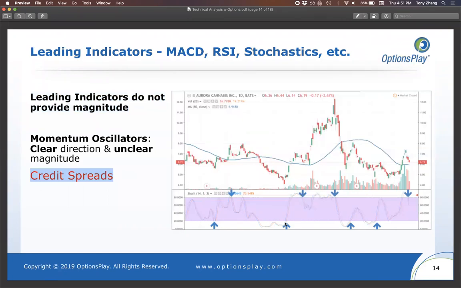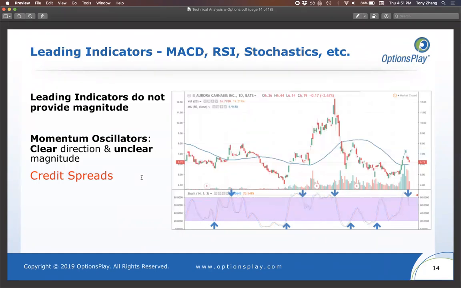With any form of technical analysis, whether you're looking at chart patterns, chart overlays, or momentum indicators, ask: do I have a sense for magnitude? If the answer is no, you should not be buying calls or puts or debit spreads. You should be selling credit spreads. Especially when you identify momentum indicators, what these buy and sell signals are telling you is simply that momentum has slowed down. Momentum in one direction has slowed down, and it may reverse, but as far as whether it'll reverse 1%, 10%, or 100%, there's nothing that the indicator tells you, which is why it's so important to remember.